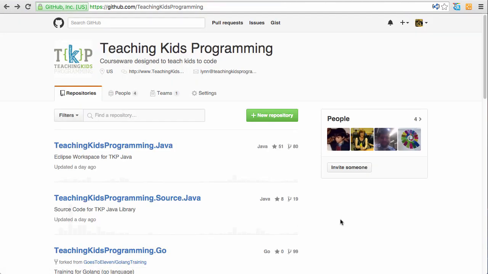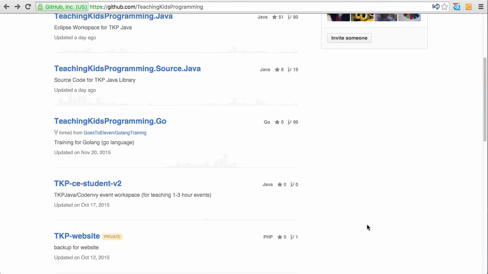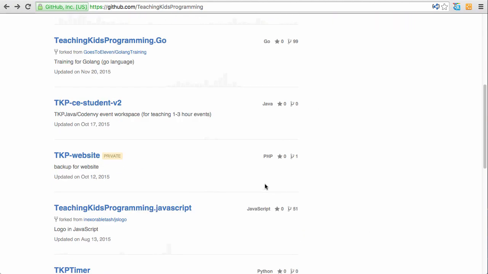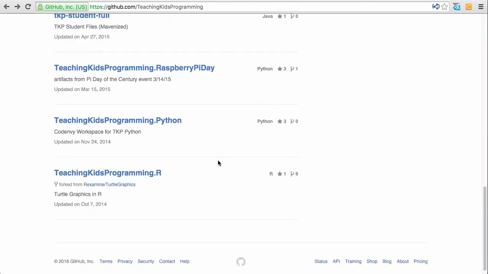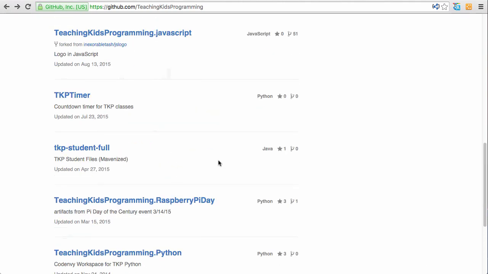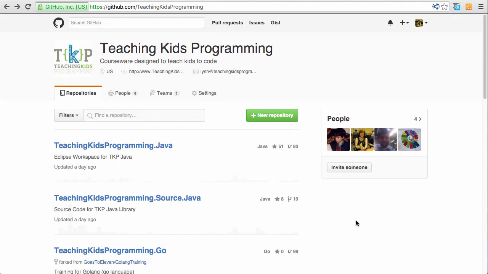If you are a developer or you have a development background, this is where we write the original code and we compile it and we build for our teaching repository. So you're welcome to take a look in there and submit pull requests if you have suggestions. In addition, we are experimenting with other languages. Most of these are forked from other people's repositories. So we have one from Go, we have one JavaScript. We have Python and R. We haven't really released anything into production yet. We're just experimenting. But if you are interested in those languages, we would welcome your contributions.